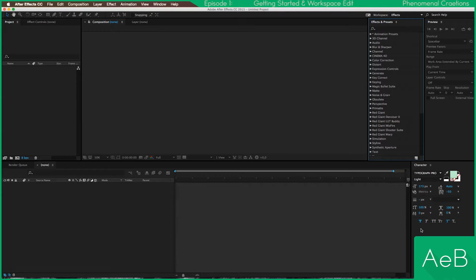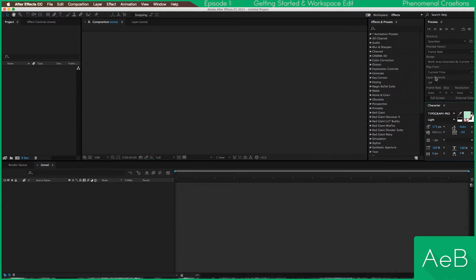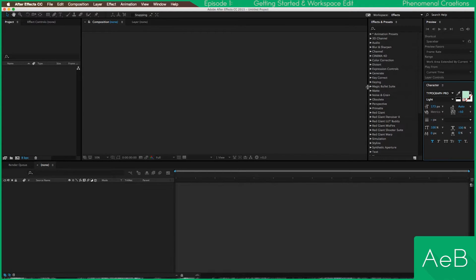Now here we also have the character panel, and that's really important for me, and I really like it here under the preview one, so right around here. Just go ahead and take it down, but I won't put it next to it, I will put it right below it, so we create a window below it like this. But I want more space for it, so I can just click and drag and reposition it a bit better, something like this. Okay, so now we have this pretty much set up like I usually have it.